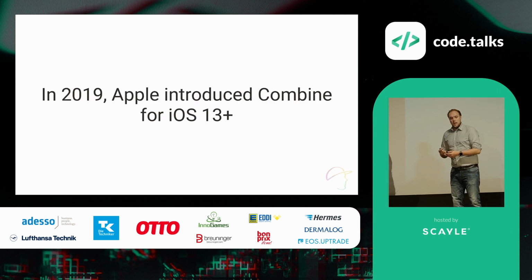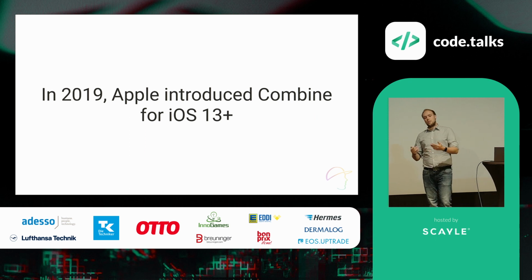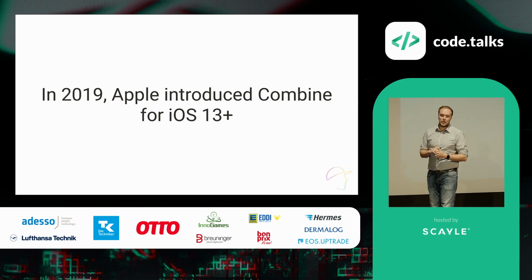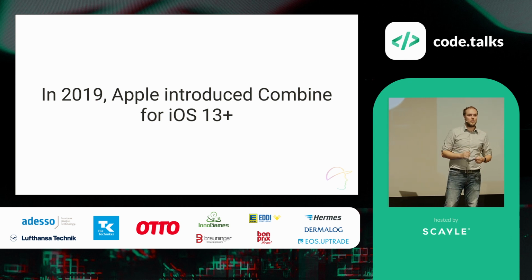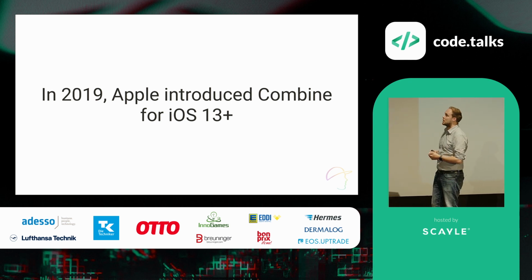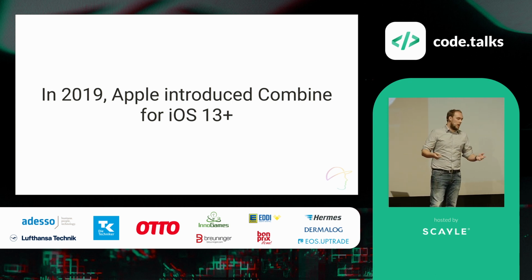So in 2019, Apple introduced Combine. And if you know Apple, what they typically do is, in 2019 we release iOS 13, and everything that we put in iOS 13 is going to be available on iOS 13. iOS 12, you don't get it. No new features for you, only for people who update their devices in September as soon as we release our new version. So that means anybody who had to support iOS 12 could not use Combine.